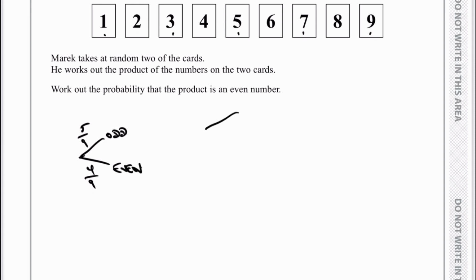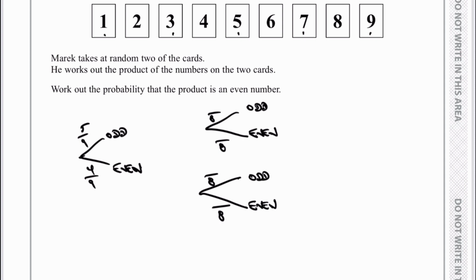Let's look at the second pick. Well, that's going to be odd and even. Always make sure you keep these in the same order in which you've written them, so that's odd and even. Okay, now however there are only 8 cards in the pack. So therefore I normally put my 8s in straight away, then it doesn't confuse me.